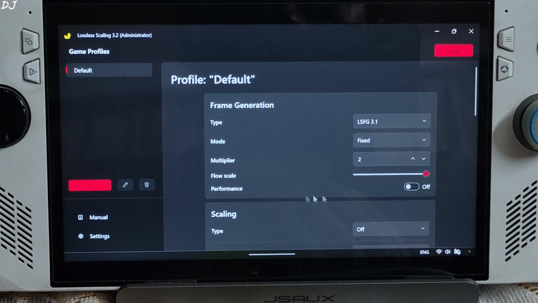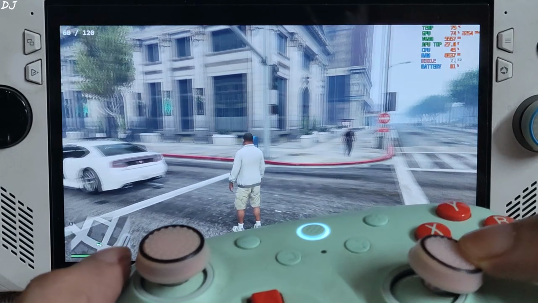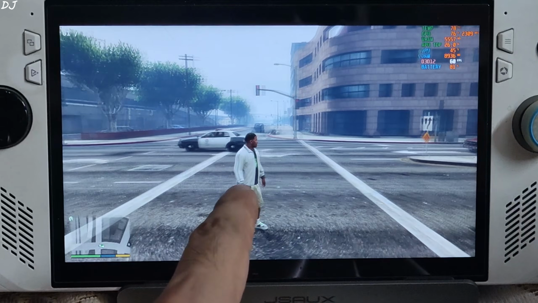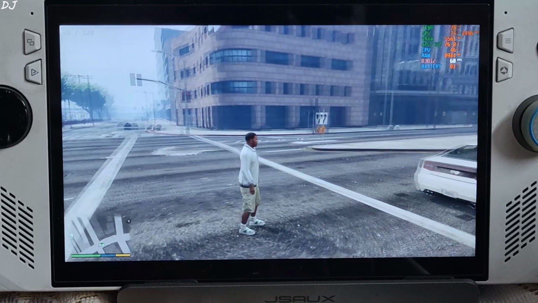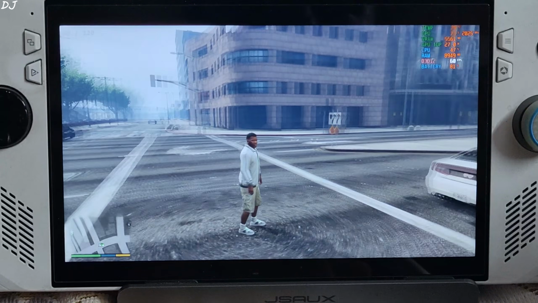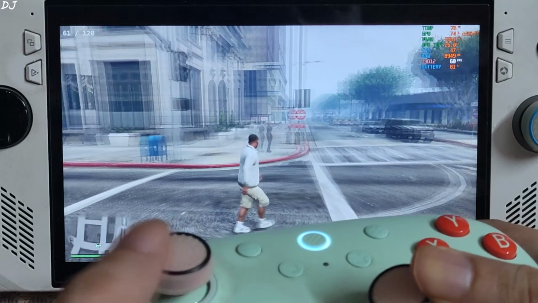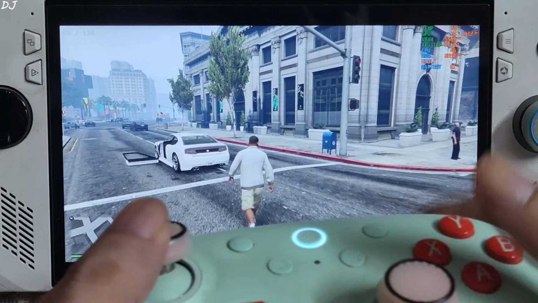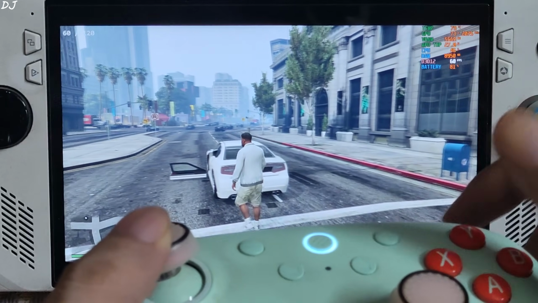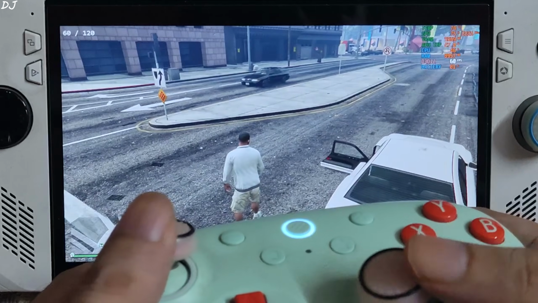Unscale. Disable performance setting. Set flow scale value to 50. Let's see what happens. Scale. Resume the game. Here now I am observing some graphical artifacts around Franklin's character model when I spin the camera around. Flow scale setting affects the amount of information available to LSFG for motion estimation. Would not recommend it. Better to just use the performance mode. GPU load is on the lower side, 73%. So it's doing its thing.